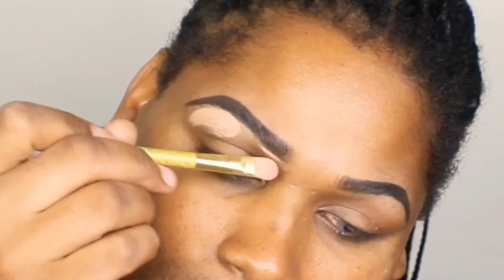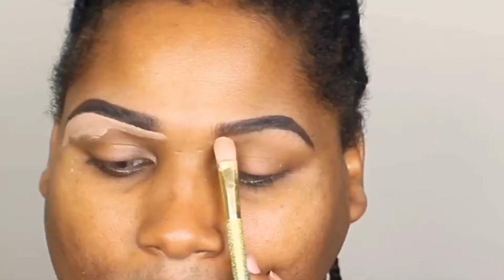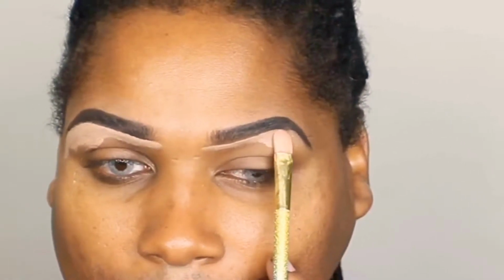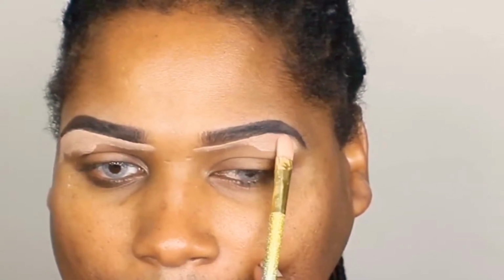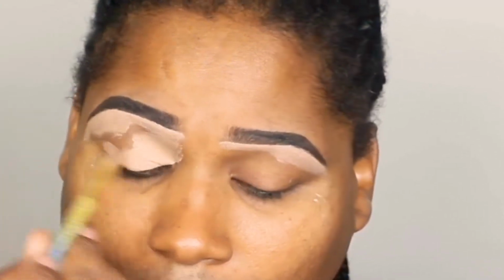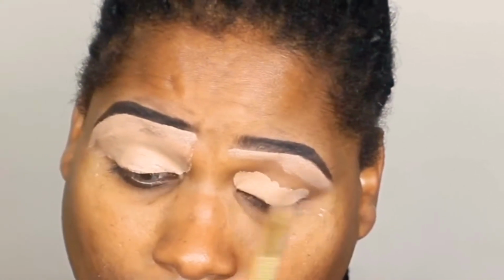So I'm bringing you another tutorial today. I'm featuring the Hip Dot limited edition SpongeBob SquarePants palette. Yes, y'all, we're bringing in some SpongeBob in this. I was determined to bring y'all some kind of look with this palette because it is so much fun. I love the name, I love the theme, I love everything about it, and the pigments in this, y'all. Ooh, child, let me tell you something.